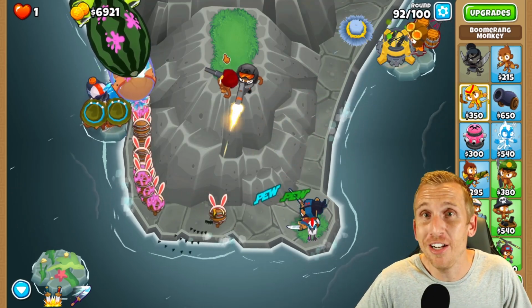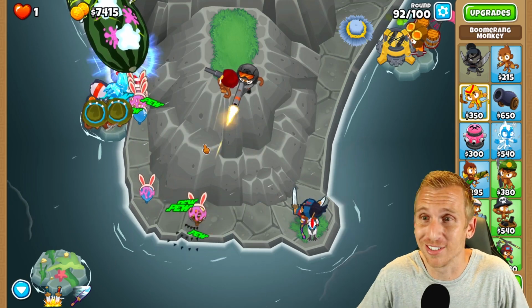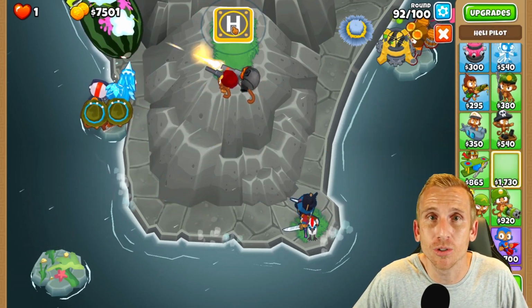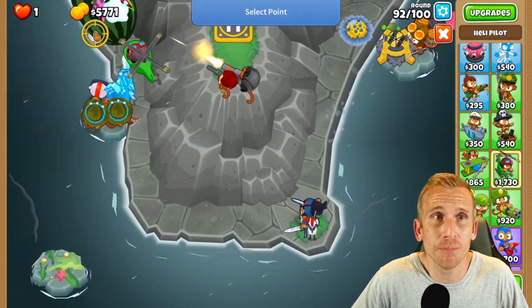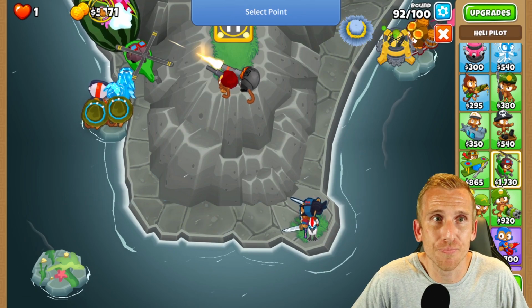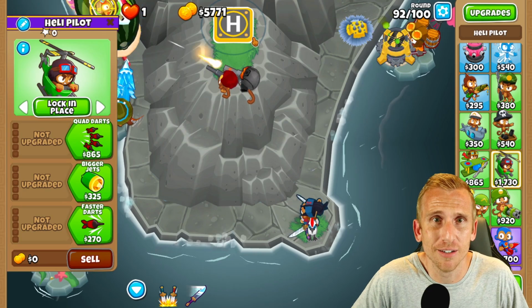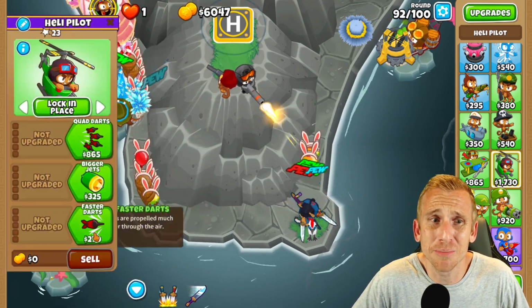Now we are going to buy another tower to stall. Now, if this wasn't bananas enough, for lack of better words, we're going to make it even crazier and stall it a little more. We're going to take a helicopter right here, just at the top because it fits and it's cool. We're going to lock in place up here. So I'm probably going to move it a little bit afterwards because it bugs me when all these towers are here. But for right now, let's put it right there. And as you can see, it doesn't really matter, to be honest.